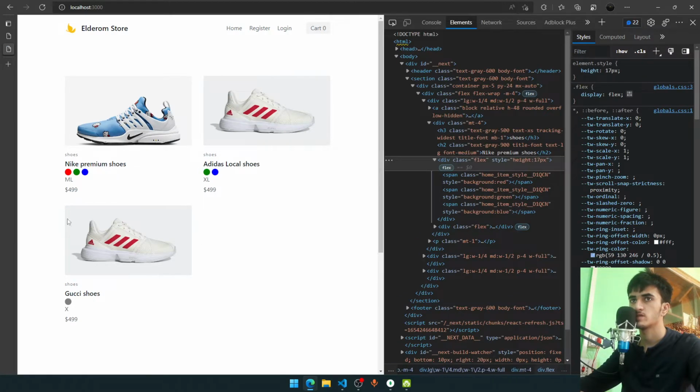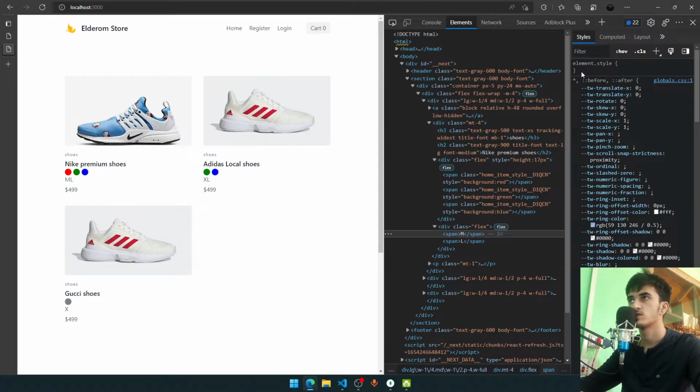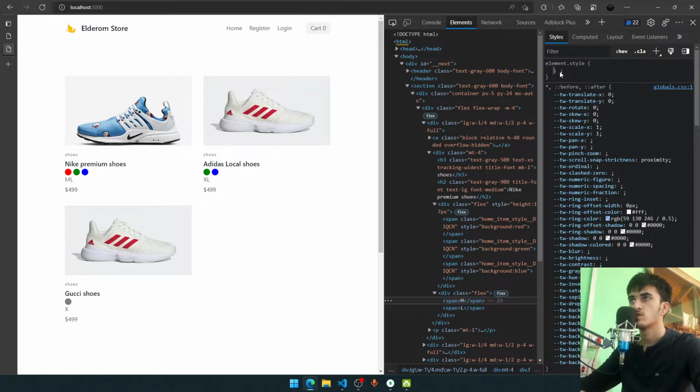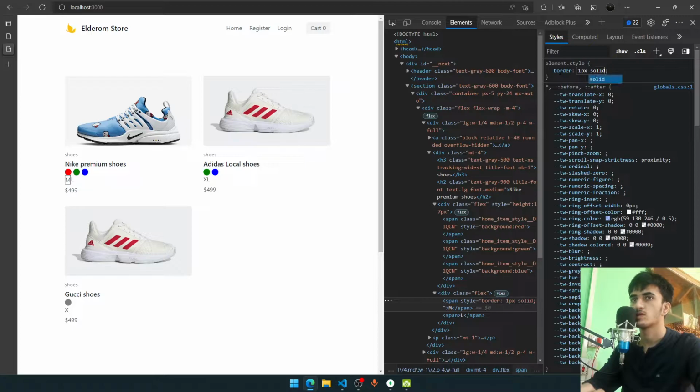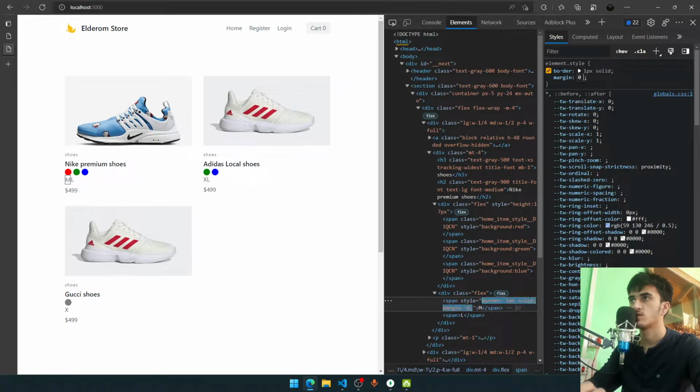Okay, M, L, XL. We want them to have a little bit of styling. You can just say have a border of 1 pixel, solid black, and we're gonna say margin of 0 and 10 pixels. Actually, margin. It should be padding.